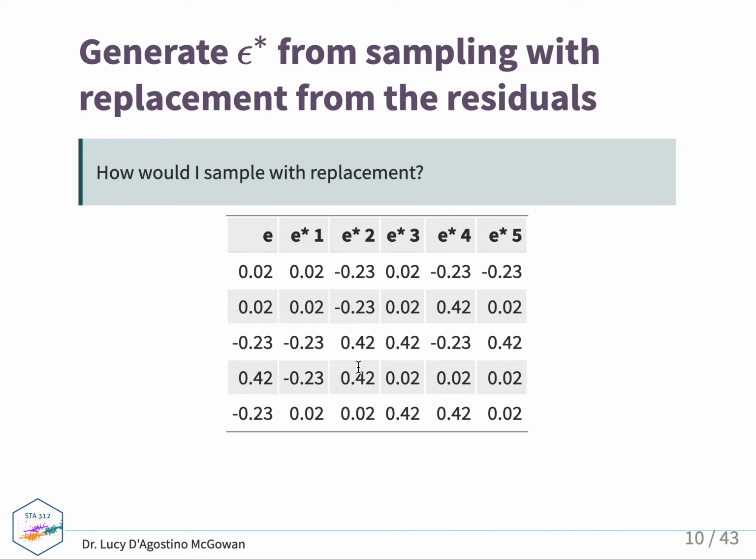And so that sort of represents how, because we're sampling with replacement, after I drew it the first time, I put it back in the bag, and it was just as likely that I could draw it a second time. So this is just 5 examples of potential bootstrapped samples that I could draw from this original E, or this original residual. So you sample with replacement many times. From this, we would do this many times so that we can calculate many of these E stars, and subsequently many of the Y stars, and subsequently many of the beta hat stars.